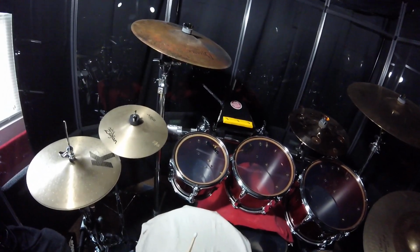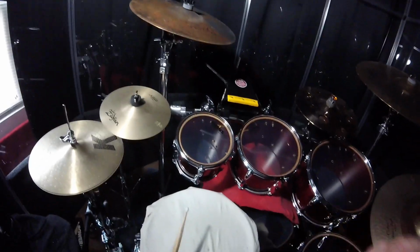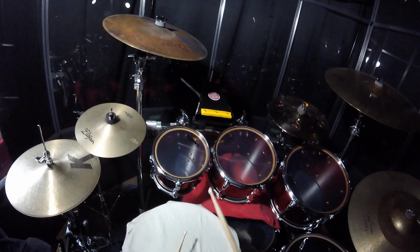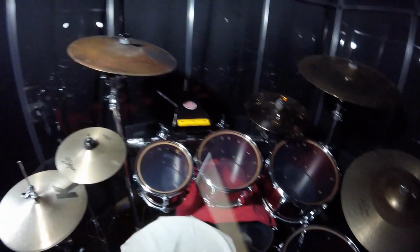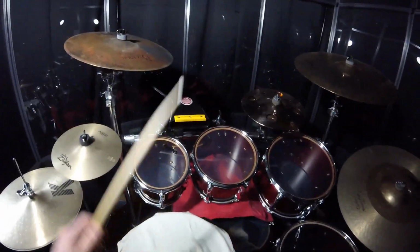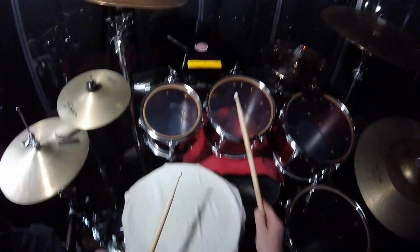What I like about it, honestly, is that it has that quarter note pulse, because you're starting each triplet on a tom. So you have that bump, bump, bump, bump feel to it. It's one, two, three, one, two, three, one, two, three, quarter, quarter, quarter. So right, left, right, left, right, left.